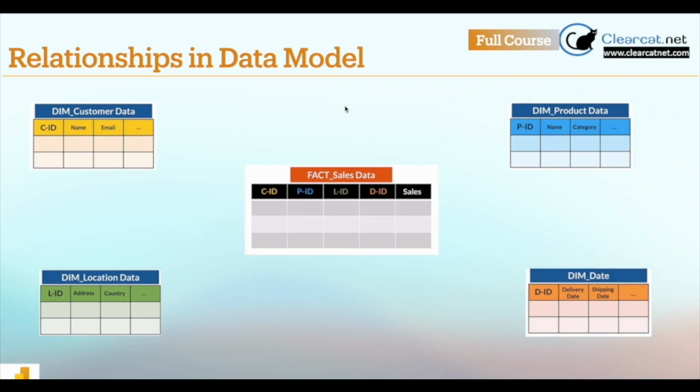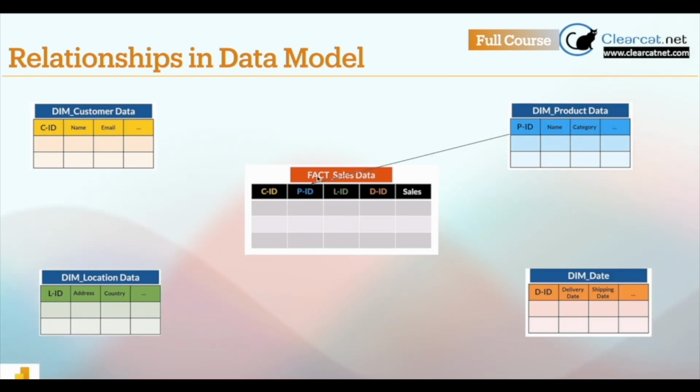Let's suppose we have these kinds of tables, but we don't have any relationship between the tables, and we want to access a few records which are there in the fact table as well as in the product table. Product ID is there in the fact table, but we also want to display product name and category while doing the visualization. Then it is very tough to collect records from two different tables without any relationship. So for that we have to establish the relationship.